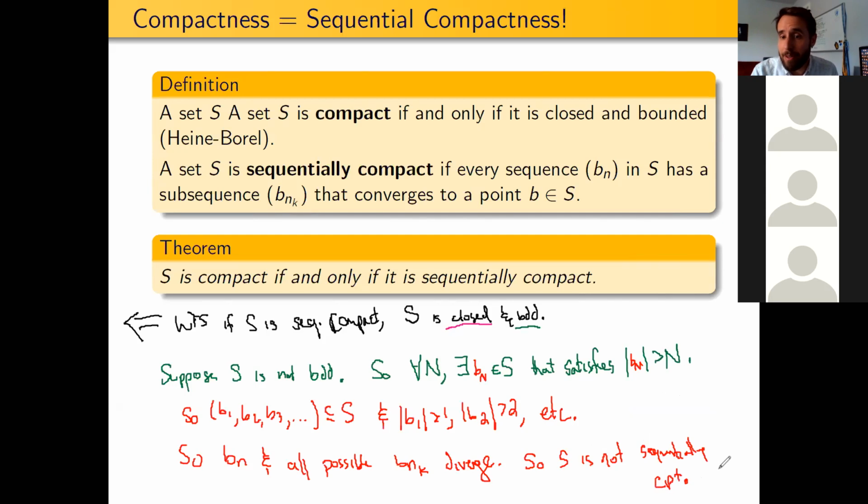Right? And it turns out to be a very similar argument to the last one. We just took what it meant to not be bounded and used that to construct a sequence that broke the definition of sequential compactness, or that was a counterexample to the definition of sequential compactness. Okay, we'll pause there. So I think if we're happy with this, then we have essentially proven the theorem in both directions. Thumbs up.